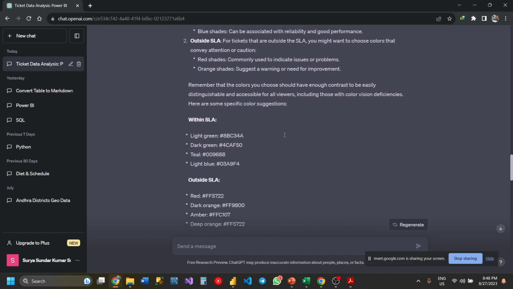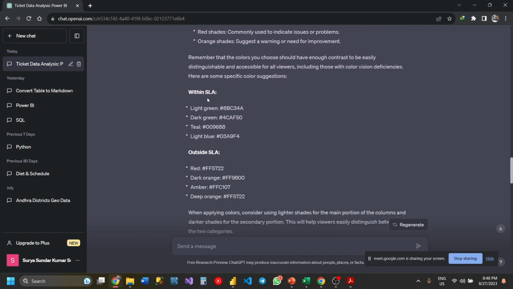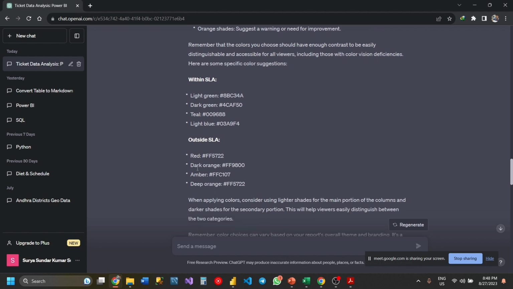Here it has suggested a few colors. For within SLA, we can choose light green, dark green, teal, light blue, and for outside SLA red, amber, and deep orange. This is what we call a hex code, which starts with a hash.